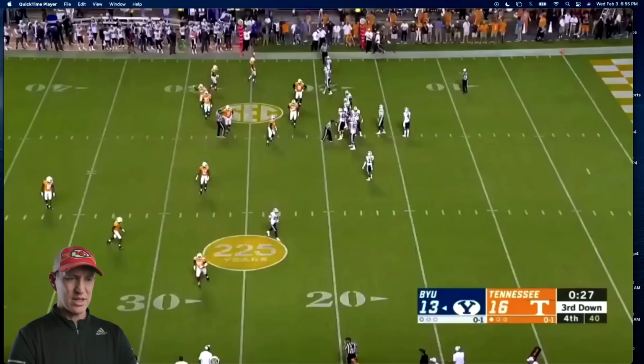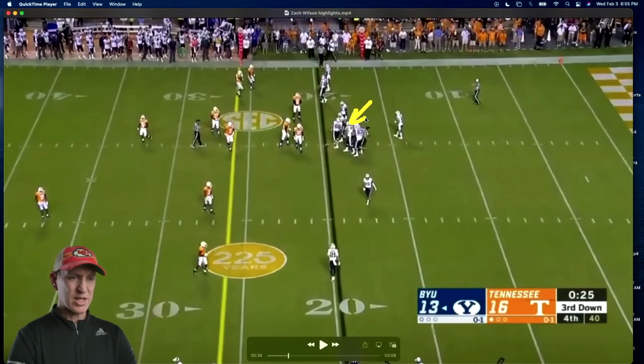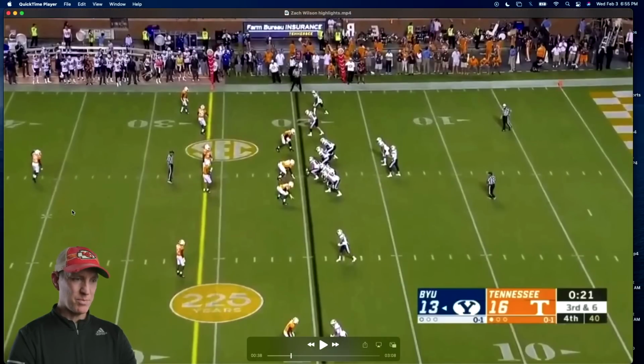Don't panic. Get them lined up. Do it quickly. Get the play called. Getting it called to the line of scrimmage now with 25 seconds. Again, no panic, but definitely hurry up. And then right here, what's Tennessee doing? We can see one safety that they're putting deep on this hash. They've got another here on this hash who's off the screen. And you're going to get double verticals in here to the boundary, to the right side, to his right.